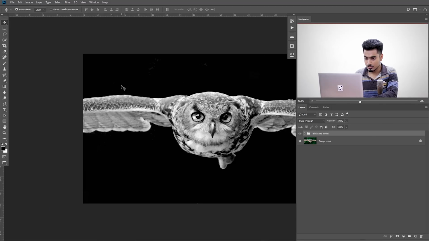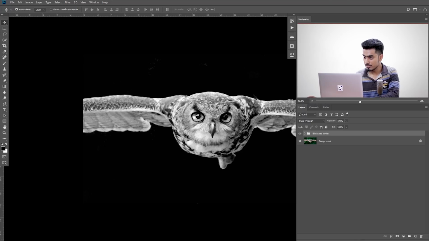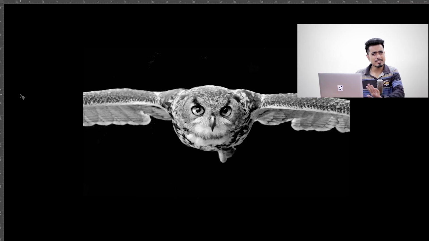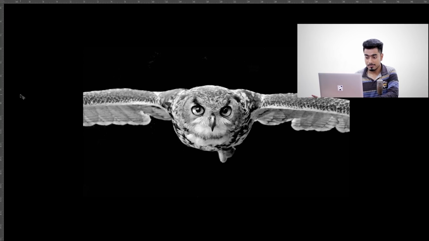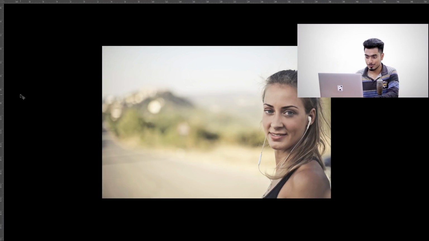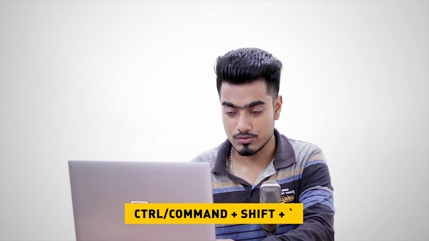So F to change the screen modes. And whichever screen mode you're in, you can press the tab key to bring back all the controls. Even if it's a complete full screen mode, you can press the tab key to bring everything back. Even in full screen mode, if you want to show another document, remember the shortcut control and the back quote key to switch between these two documents. So control and the back quote key to move forward, control shift and back quote to move backwards.